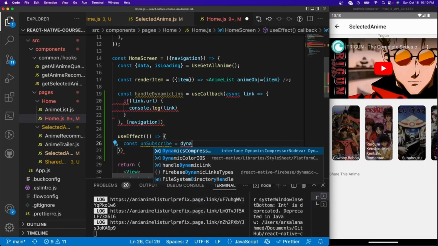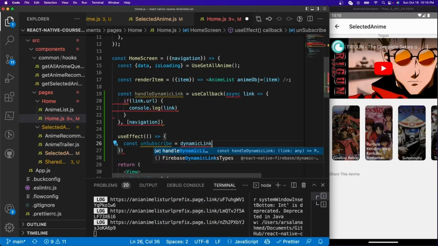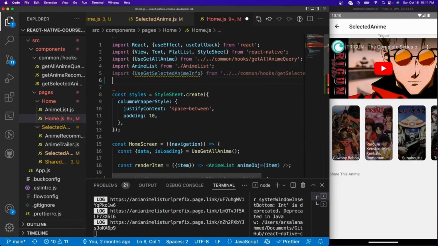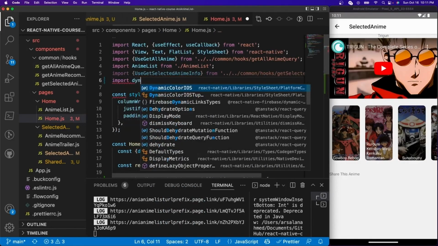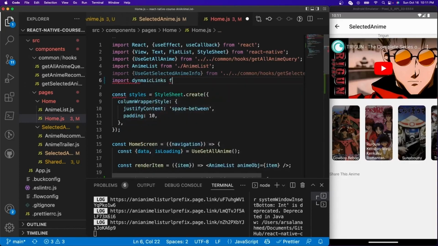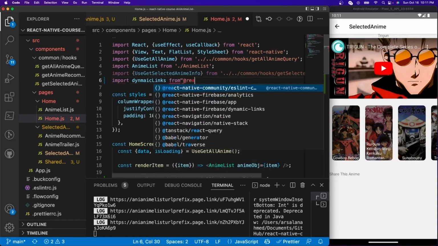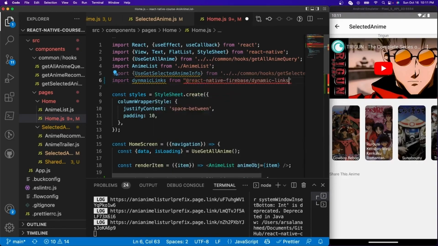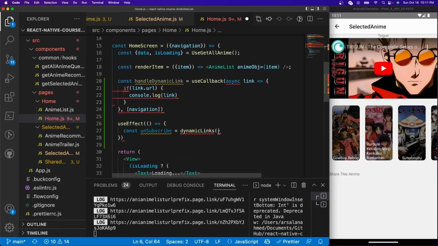And then after that, we're going to import dynamic links. God, I don't know why my laptop doesn't actually even allow me to import things properly anymore, but import dynamic links from React Native dynamic links. There we go. And so now we're passing it in right there.